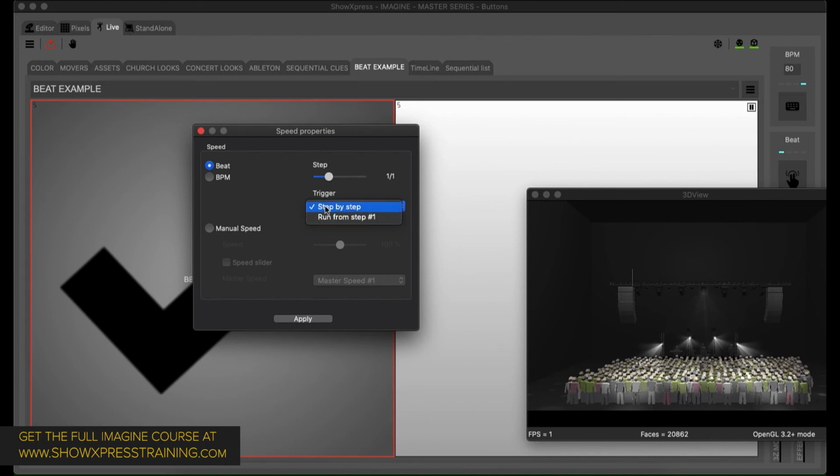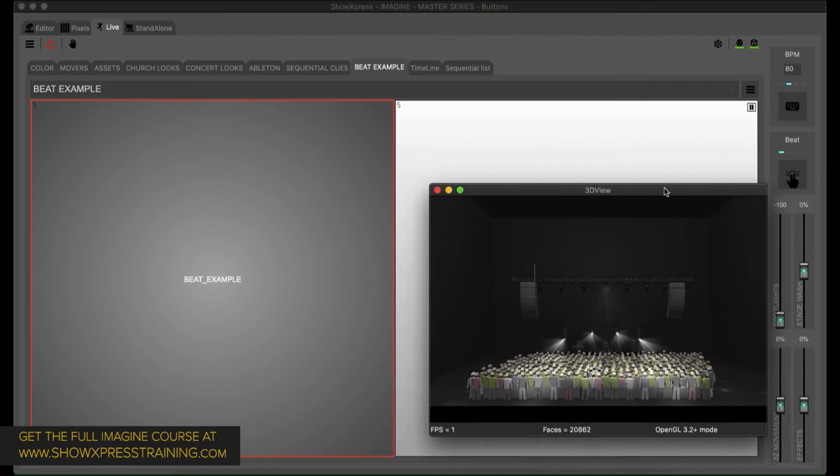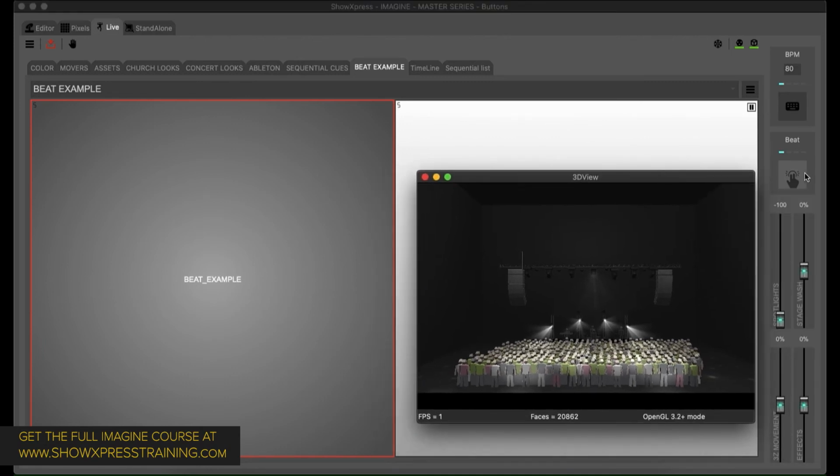So before, there was never a trigger option, it was always step-by-step. So what I mean by that is that when you have imported beat from Virtual DJ or any type of imported music via MIDI, that controls the beat in the software, but we're just going to mouse click it for this. As you can see, as I hit the beat, it goes to every step. So red, white, blue, red, green, blue, white, red, green, blue. So it just goes along the step per beat.